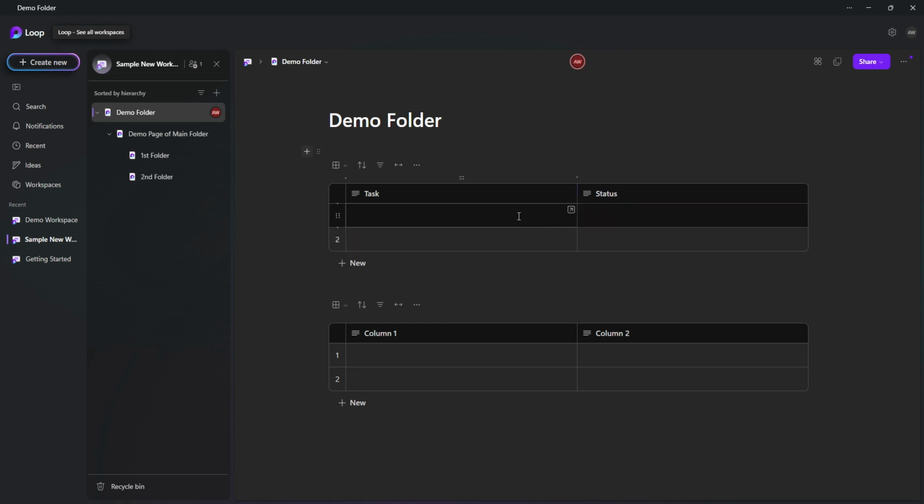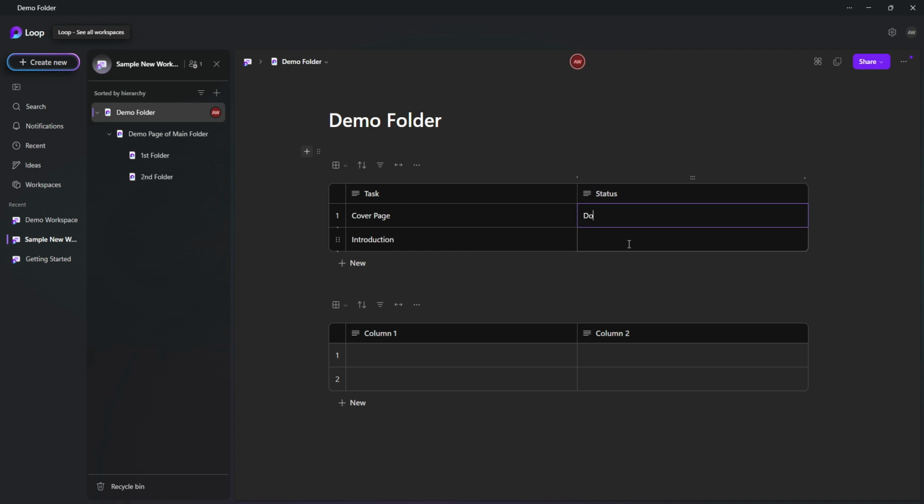Now it's time to add your data to the table. Click into the first cell and start typing. You might use the top row as a header row where you label each column such as name, date, or priority. This makes the rest of your table easier to read and understand. Then move through the remaining cells, filling in your information row by row. You can press Tab to move to the next cell on the right, or Enter to move down, which helps you stay in a smooth typing flow.